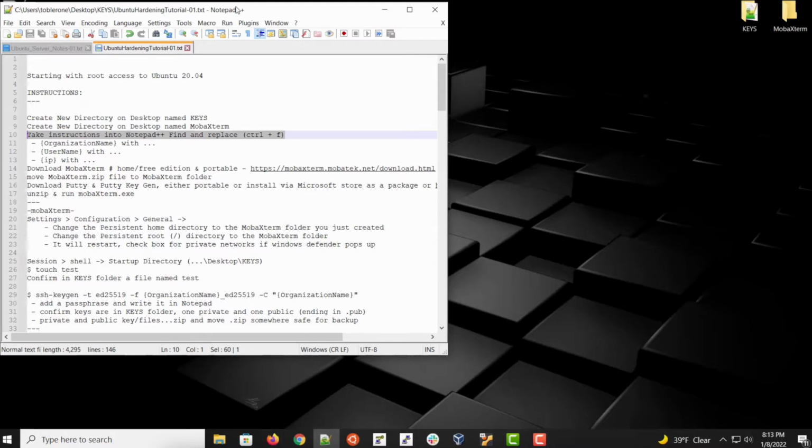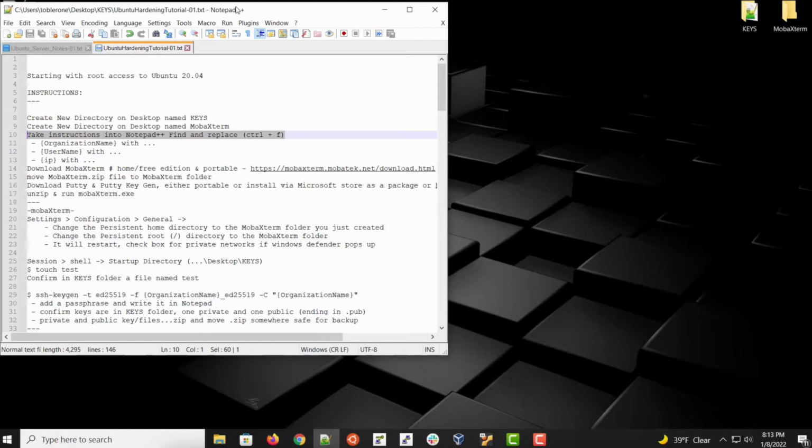So the first thing you're going to start off with is the keyword I'm using here, organization name, but you could also use a project name or really any name, and this name is going to be replacing some lines in the commands that are going to name your SSH keys. So essentially this is just going to be the name of your SSH key, and then the next thing is going to be the username that you want to create as a sudo user and the IP address of the server.